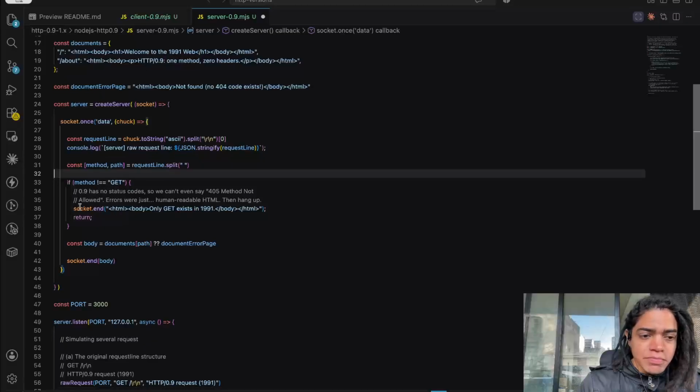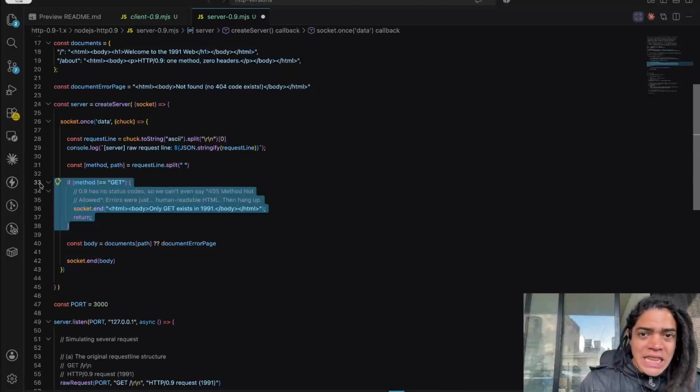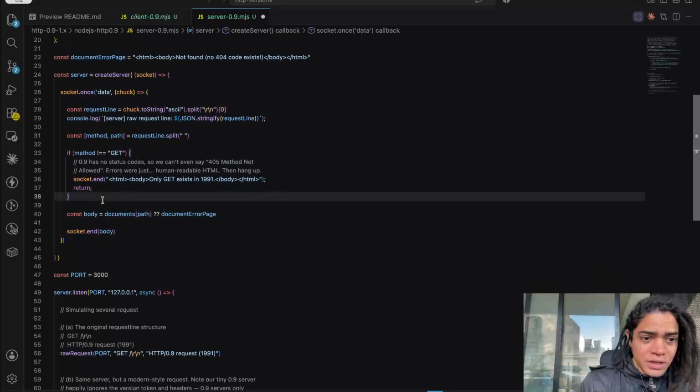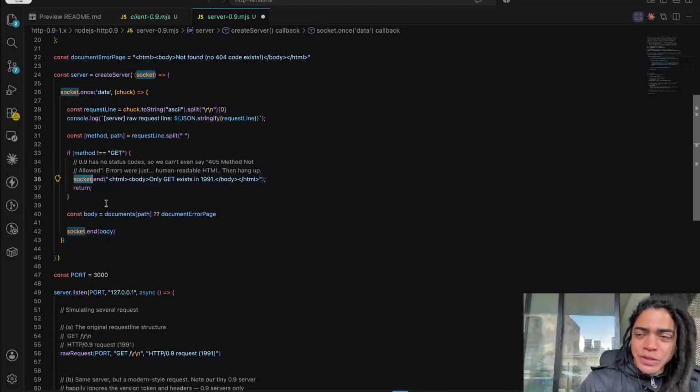Because this service only handles GET requests, anything different from that, I don't know what you mean, and I'm going to end the connection for that. So I'm going to indicate to Node that it's going to close the connection.